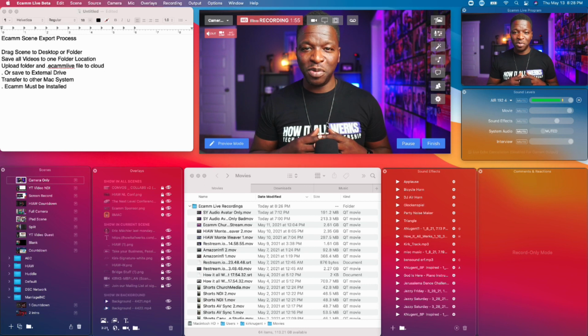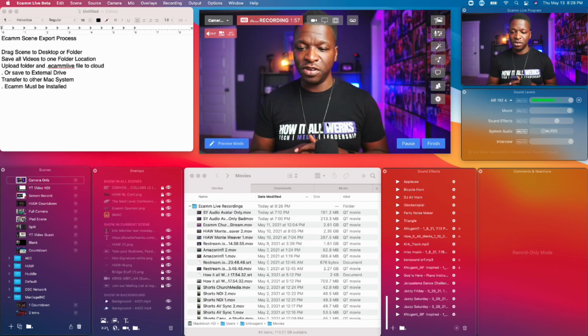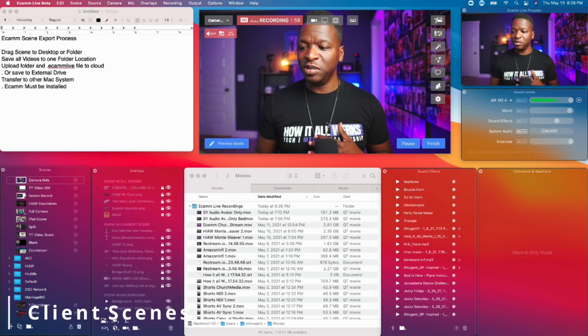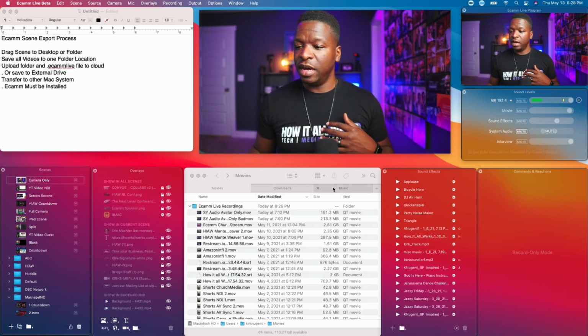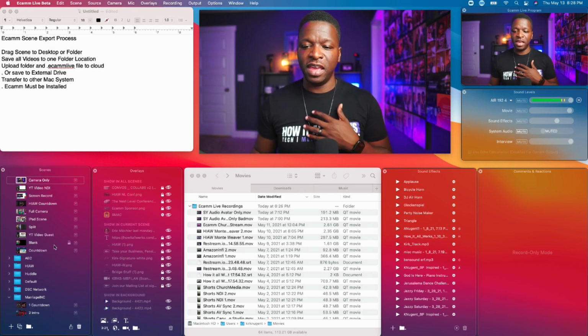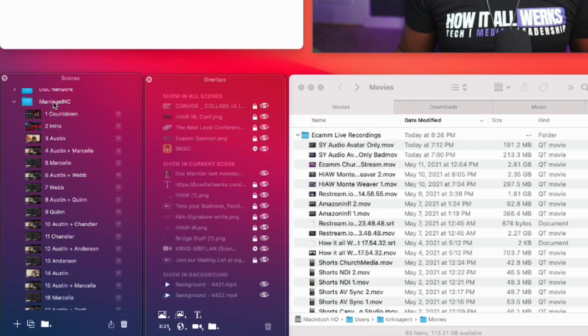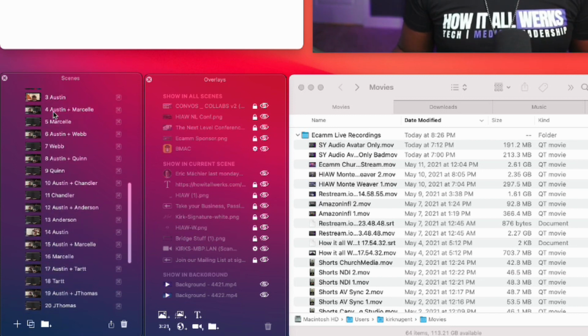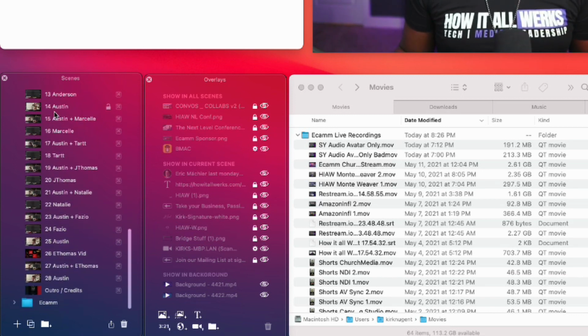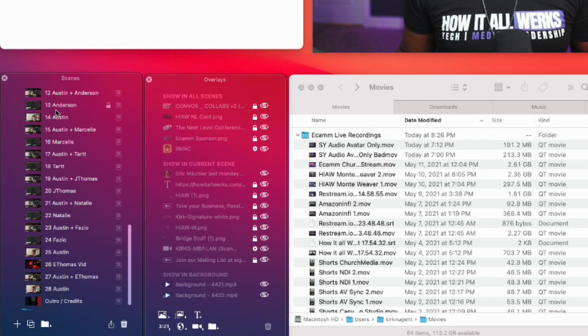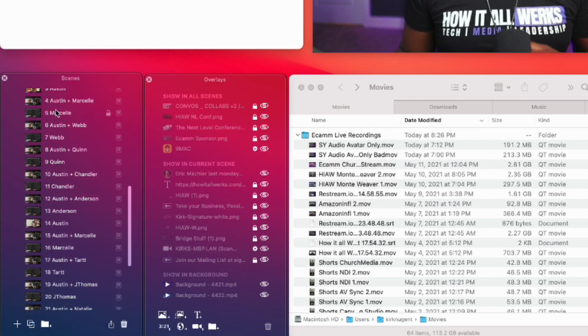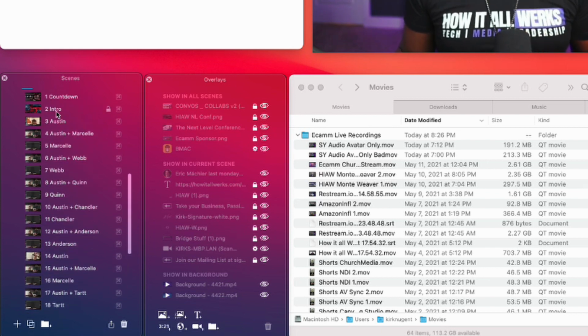So now we're in live demo mode, and I'm showing you my whole desktop. You're seeing even some of my notes for the video. But essentially, I have a client set of scenes here. This is called Marriage Incorporated. That's the name of the company for the client. And they have all these scenes here. I count 29 scenes here that we will be using for their production. This was something that happened last month.